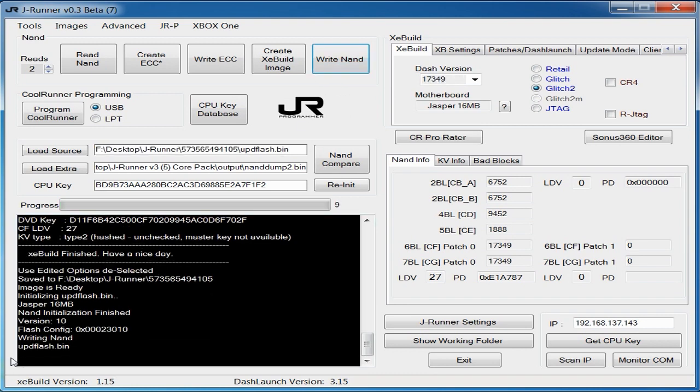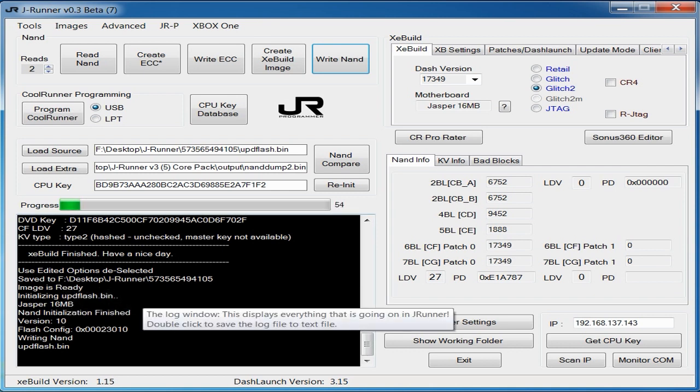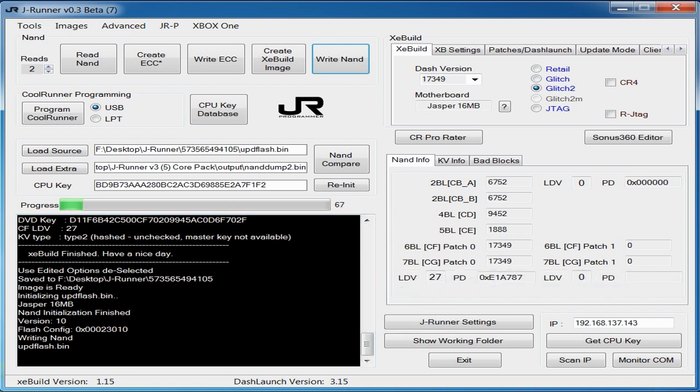And it's now writing our updflash.bin to the console. Remember, if we get that bad block again that I had before, remember I had 1AA was a bad block. That's a problem with the NAND chip itself. It may not appear when we're writing the NAND, but every time we read the NAND, we'll definitely get bad block at 1AA. I'm not sure if it'll say the same thing when we're writing, but I guess we'll find out. So I'll pause the video and I'll resume once it's near finished writing the NAND.